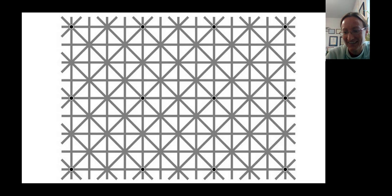I'm looking at the chat and you can see you have different visual abilities, even in this classroom. There's a student who can see four at a time, a square of four, or a line of three at a time. And there's another student who can see about seven at a time. That's because we have differences in our sensory abilities. What's going on here is that when you look at it head on, that's being focused onto your fovea, and then you can see that. But then you need your peripheral vision to see the other ones.